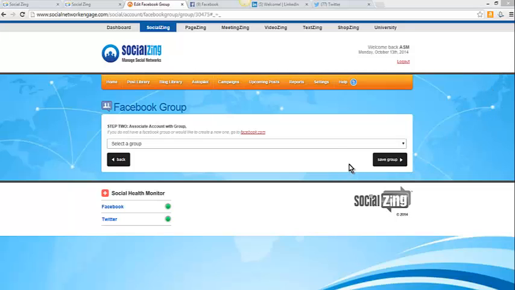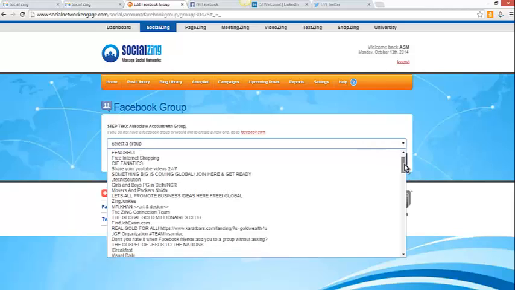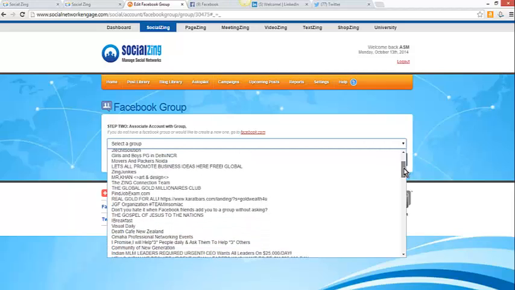And if you belong to more than one group, you go down to the little down arrow over on the right hand side and click on it. And I don't know how I ended up part of all of these groups. I think with groups, other people can actually join you to groups without you knowing about it. So what I'm going to do is, let me go ahead and connect to Zing Junkies.